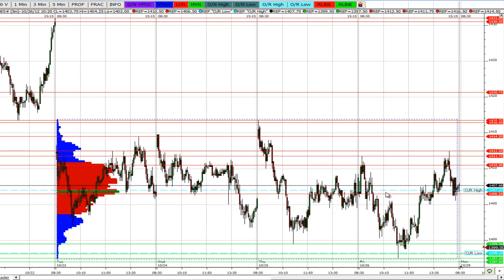So there are only a few things, but they give you zones. This is a zone, this is a zone, this is a zone, another zone, you see? And these are going to provide, as you'll see later, good trade location areas, and always constant feedback and information about who's in control of the market and what the market's likely to do going forward. And there's one last thing I need to mention.